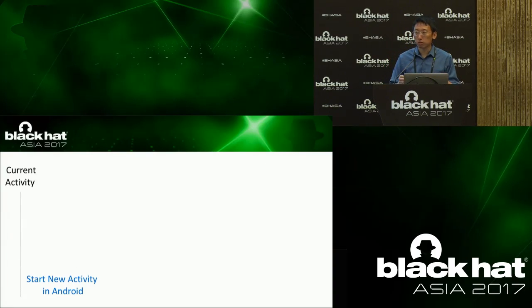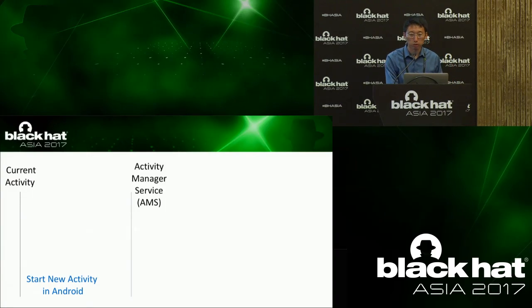If you are already familiar with the Android system, you should also be familiar with this figure. It shows the whole flow in the Android system to start a new activity. An Android app cannot create a new activity by itself.